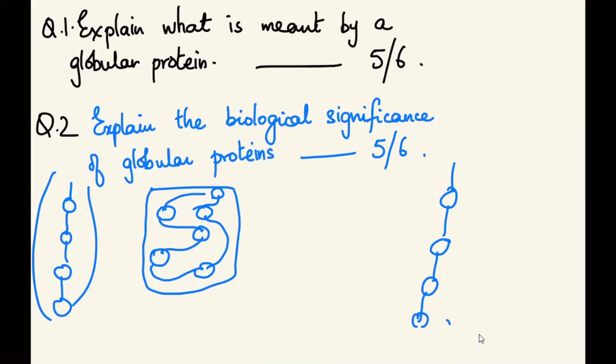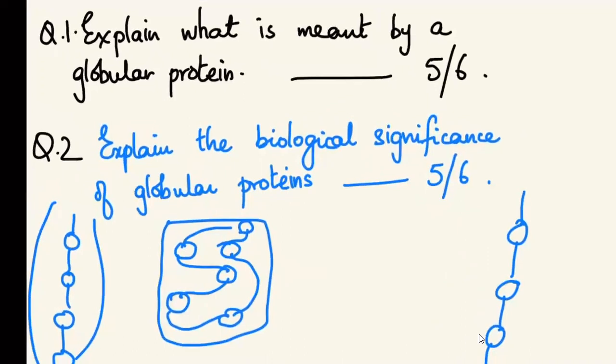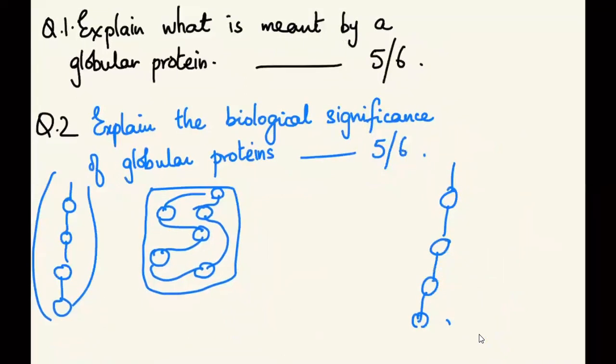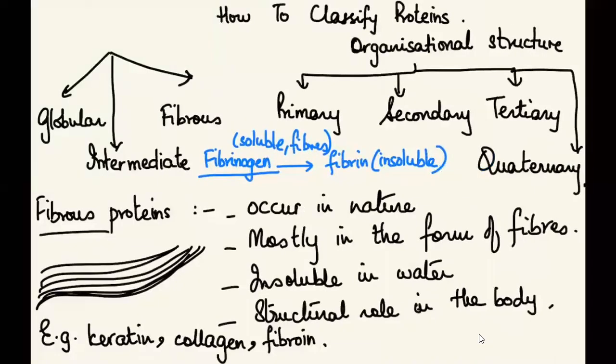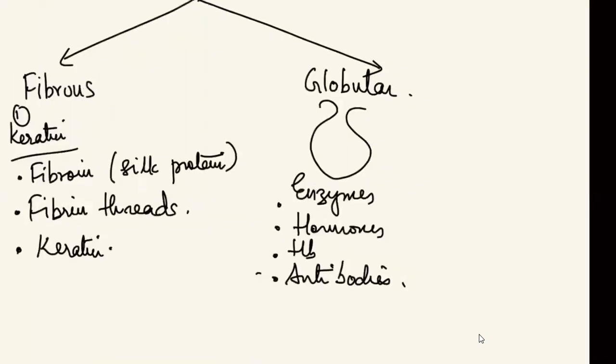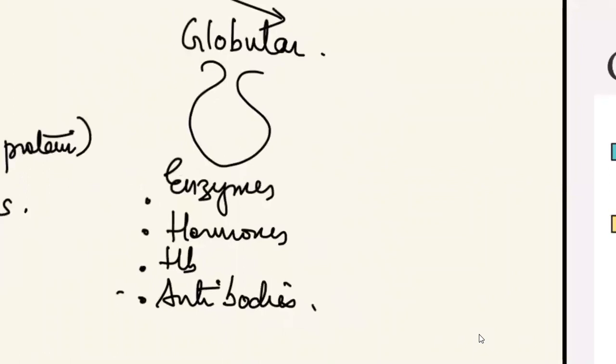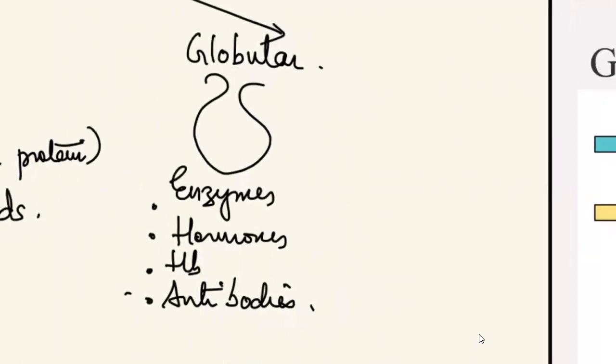For example, Alia, when I was doing this question with you, I deliberately gave you these two questions. What do you mean by a globular protein? Explain the biological significance of globular protein. So the main biological significance of a globular protein is that it's functional. ठीक है, वो function के काम आता है, structural नहीं है वो. Look, globular proteins always have a function. ज़्यादातर globular proteins या तो enzymes होते हैं या hormones होते हैं. Hemoglobin itself is a globular protein because it has a function to transport oxygen, or antibodies are also globular proteins, right?